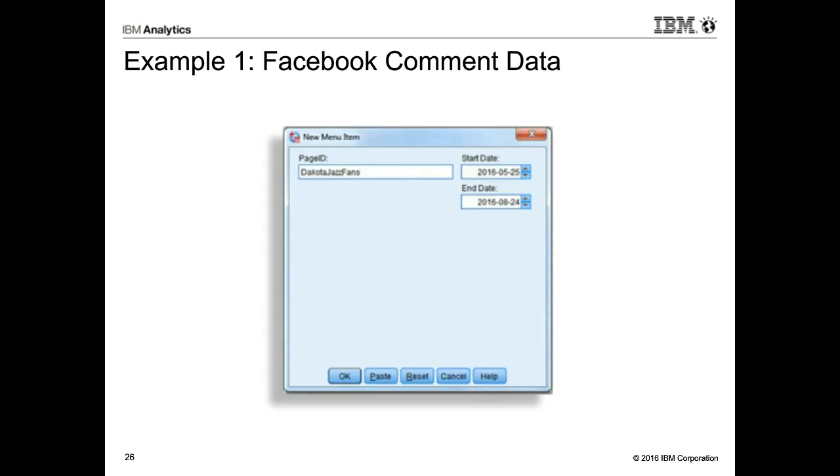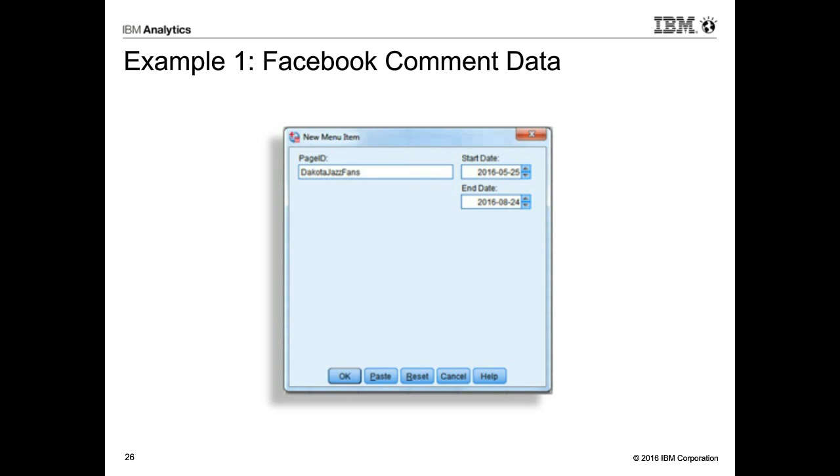So what does that actually look like? So this is what it would look like from a finished user production standpoint. So now I put this under the data menu, excuse me. So if you know SPSS Statistics, there's a data menu. I put that under the data menu. And there's the actual URL of the Facebook page. Go visit them. I'm sure they would like your activity. Actually, don't.